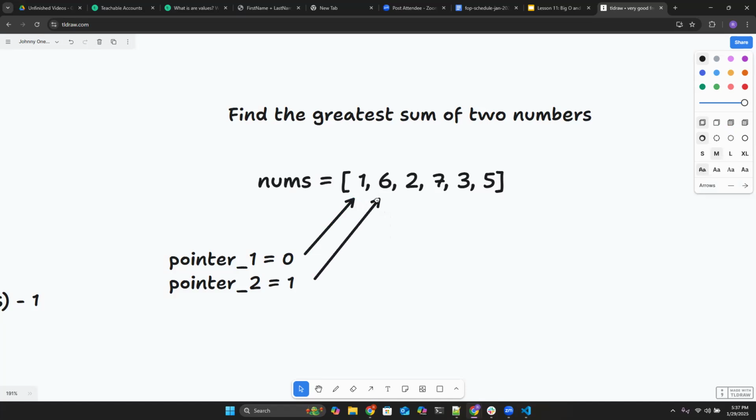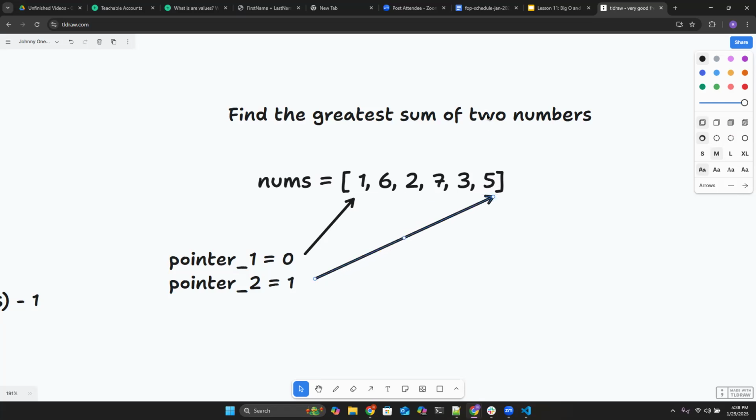So for example, I would get whatever the index 0 of nums and index 1 of nums, add them together, and then I will save the sum to some temporary value. Afterwards, I will increase the value of pointer 2 by 1. So now I have access to the 1 and the 2. And then I will once again add these up, compare the sum, and then I will shift pointer 2 again. And pointer 2 will be incremented until I reach the end of this list.